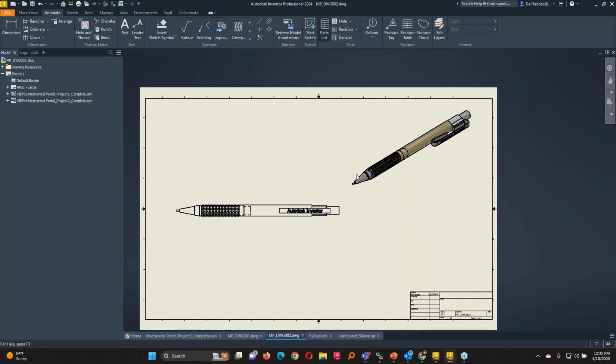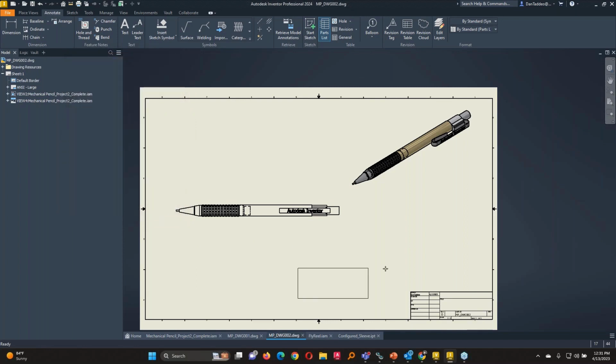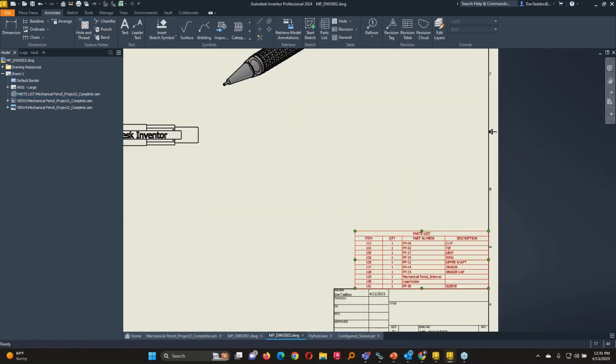Now in this, I'm going to do another parts list on this view here, and instead of just putting it anywhere, I'm going to put it down over here just to show the formatting capabilities, or where you can separate those. So once again, I'm going to go with structured. I'm going to say okay. I'm going to put this in place here. I'm going to lock it over here in this lower left corner. But there's something that I would like to do about this. I want the headers to be at the bottom.